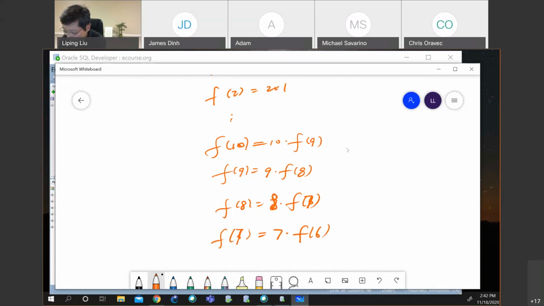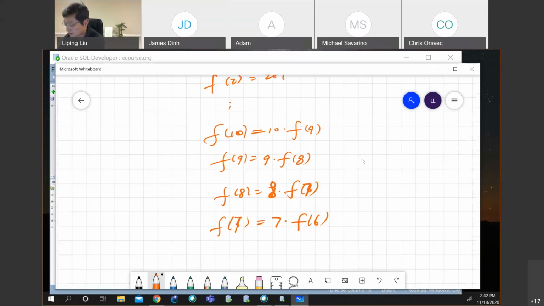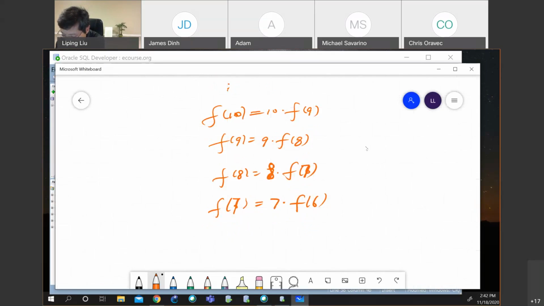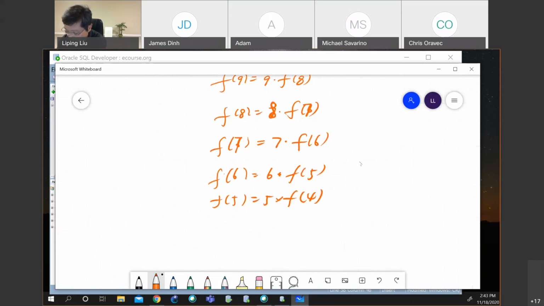So every time you try to do a larger number, you reduce it to a smaller number, and then you gradually reduce it. F6 is going to be 6 times F5, and F5 is 5 times F4. F4 equals 4 times F3, and F3 equals 3 times F2.